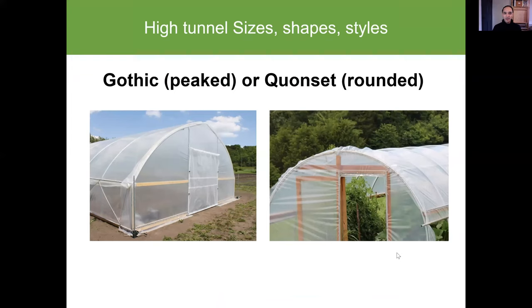So thank you. I will get into a little bit more detail about some of the shapes and sizes of tunnels and some of the things that you will consider while you're putting together plans for your own tunnels or covered growing structures. And here in this slide, I am pointing out one easy first distinction that you might make in shapes of tunnels. There are Gothic shaped or the Quonset shaped.